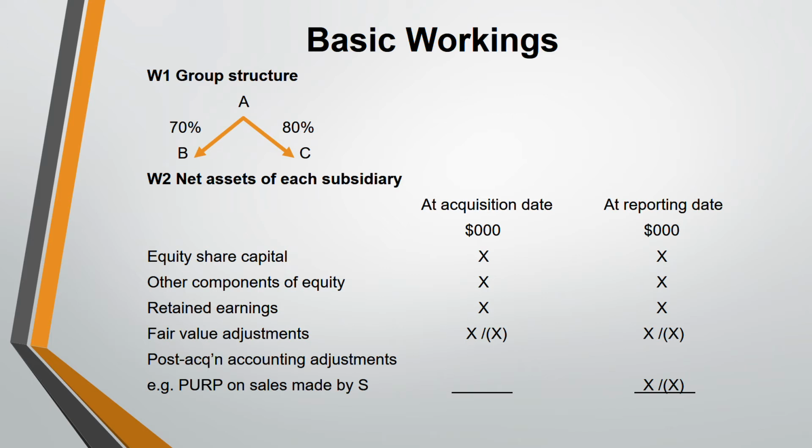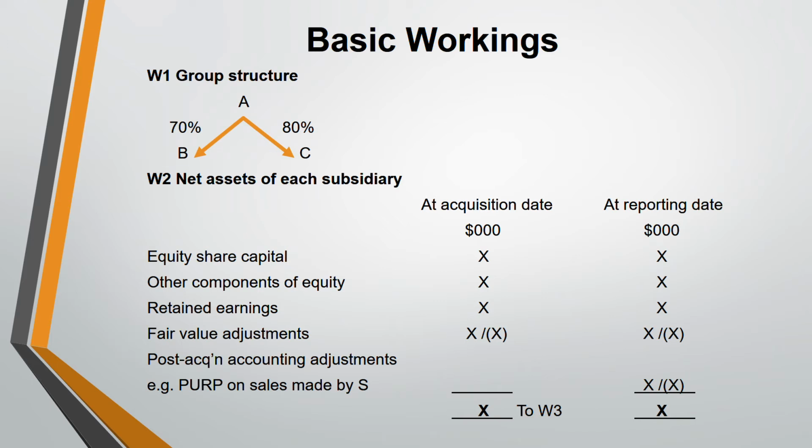Nothing comes in the date of acquisition, because this is post acquisition. At the reporting date only it will come, after the acquisition. Okay, if there are any adjustments, you have to make them here, add or deduct, because any intra-group sales and intra-group purchases have to be eliminated on consolidation. And finally, we get the net asset at acquisition date, and at reporting date also. Sometimes you can get the fair value adjustment as a balancing figure, because they might give you the net asset at the acquisition date, and obviously they will give you the equity share capital, other components of equity, retained earnings. So what's left is the fair value adjustment. So you can find it as a balancing figure.